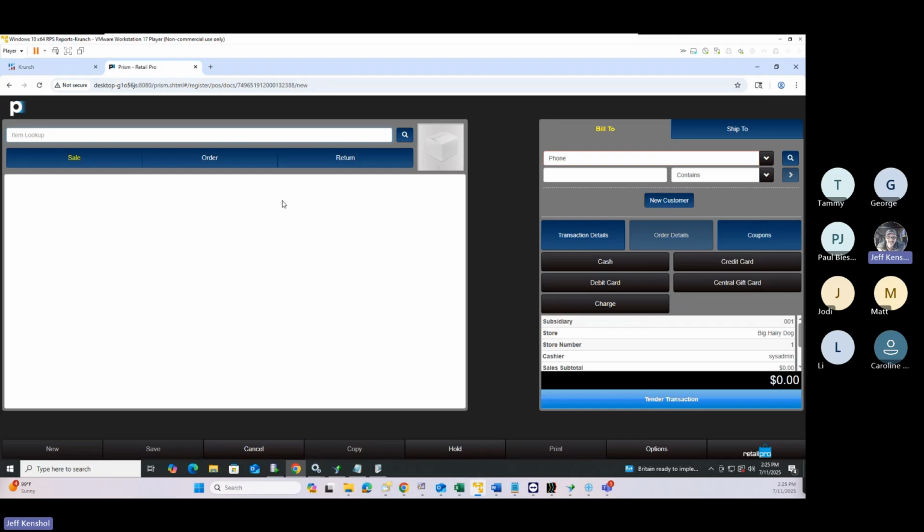And of course, redeeming it's pretty easy. Are our central gift cards replicated to the other store locations? No, they are not, because they don't have to be. It's a central database. All the stores can see it over the VPN real time, all the time. Good question, by the way. So with centrals, any version of Retail Pro that has central, 9 and PRISM are the only versions that have centrals.